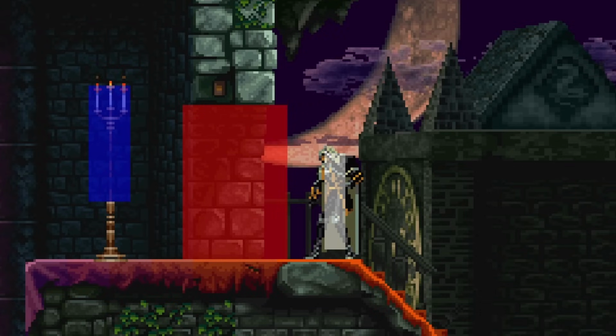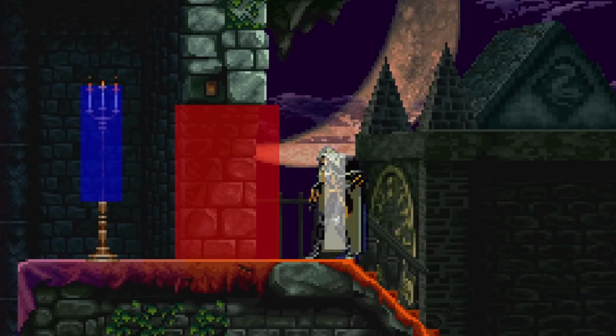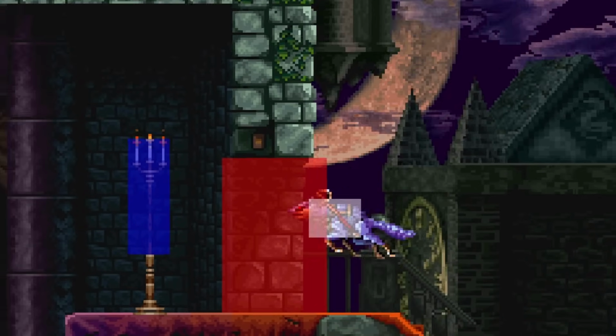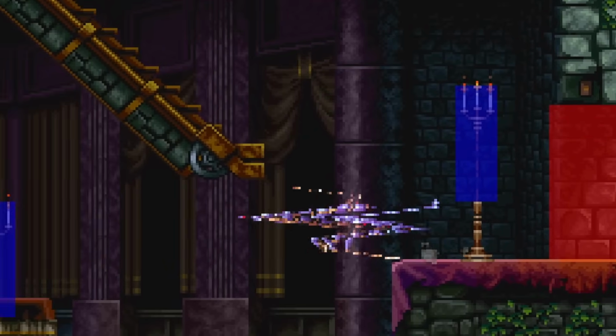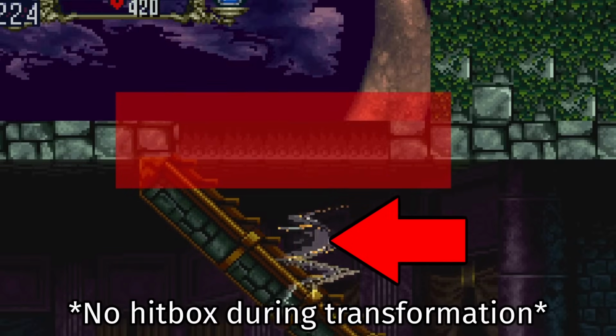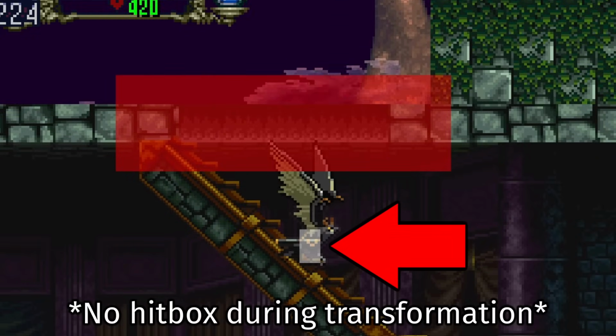But the issue is that almost every method of skipping past these detection boxes requires a transformation, either by jumping between a small gap in this box in the ceiling while in wolf form, or by entering the room from above and performing a frame-perfect bat transformation to enter the room without an active hitbox.